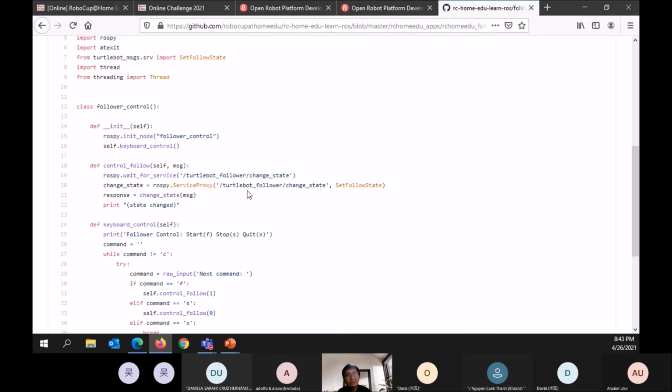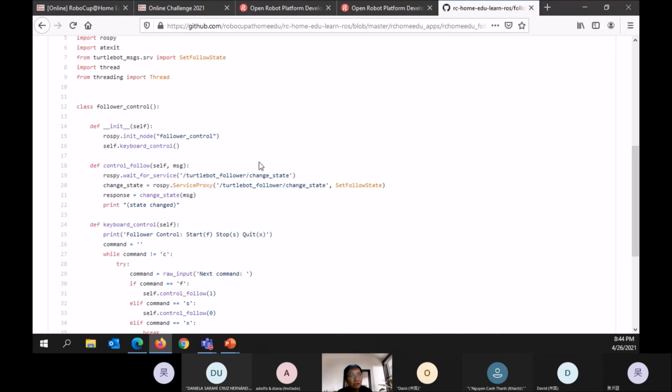With publish and subscribe, you pass messages to each other. But for the follower, they are not using publisher and subscriber, but instead another protocol called service. You can look at the ROS wiki for the explanation about the service.